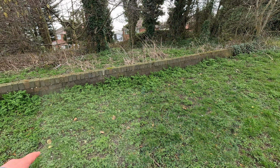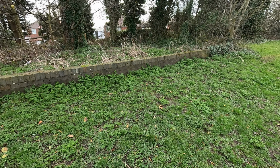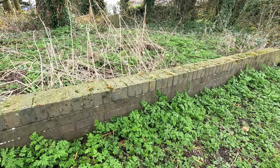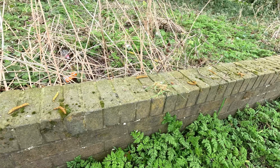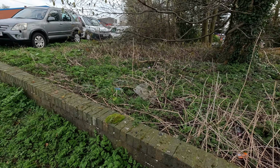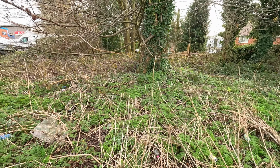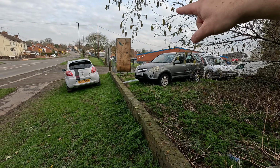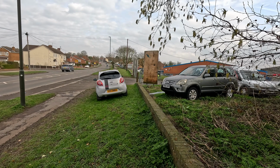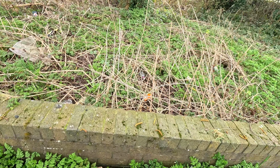And you were just saying as we were driving up about these bricks possibly being reused from the bridge. Well, on closer inspection, I don't think they are. I don't think they're the same type of bricks. It could be, and I'm only punting here, that this could be one side of the bridge, because this was the road, I believe. It falls into line with the old road behind the sign there, the Heanor sign. I doubt they would have kept this up, but I certainly think they could have pinched the bricks. There'd be a lot of bricks, wouldn't there, if they brought the bridge down?